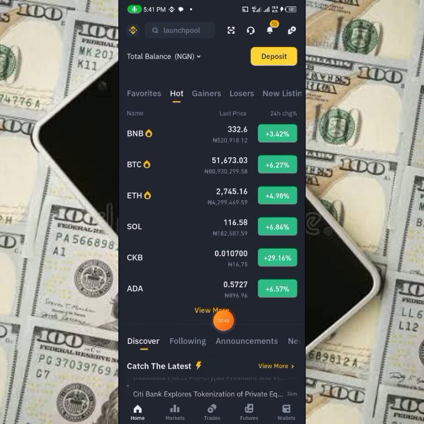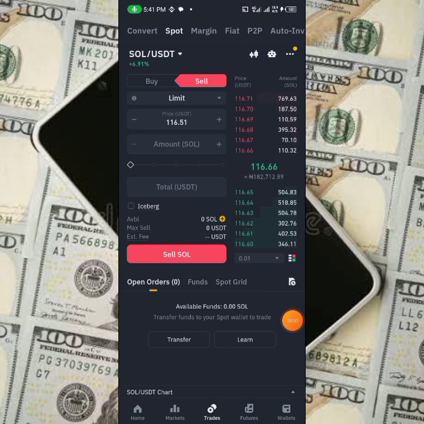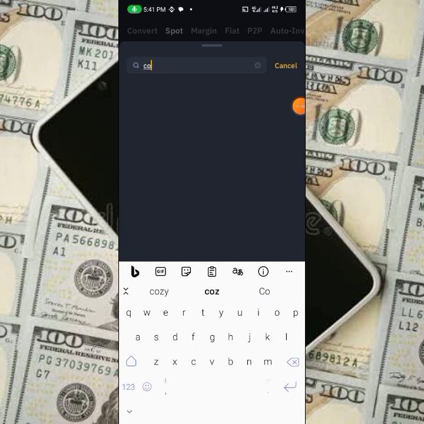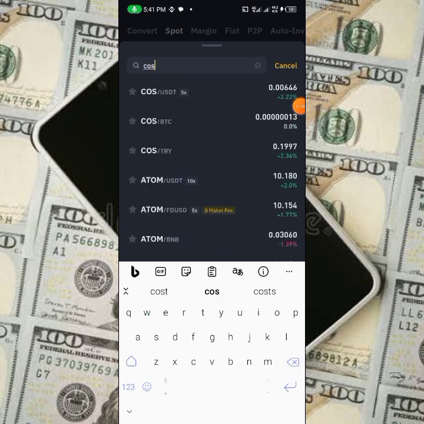Once you click on trade, you select the pair that you want to trade. The pair that we'll be trading today, guys, is COS/USDT. Now let's select COS/USDT. Now this is the pair that we'll be trading.